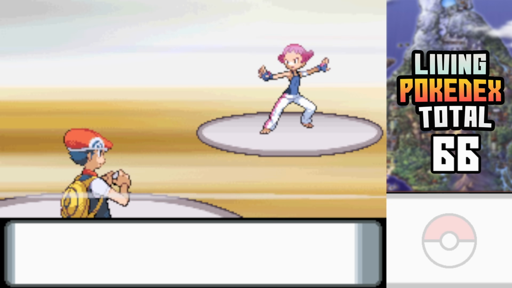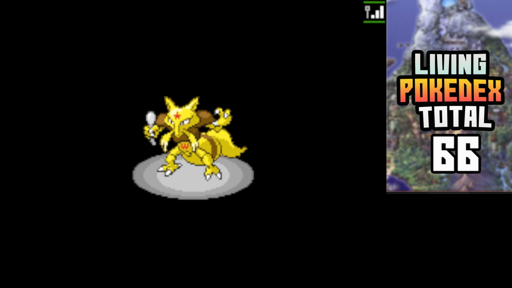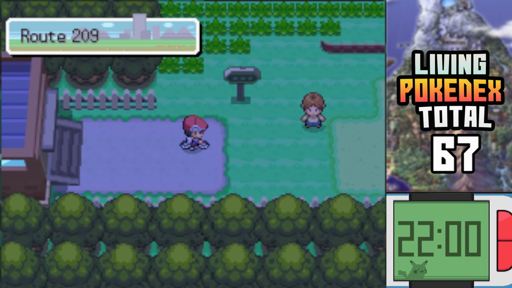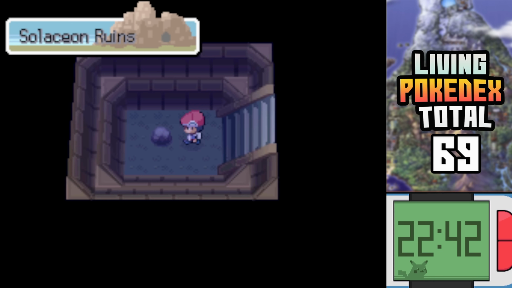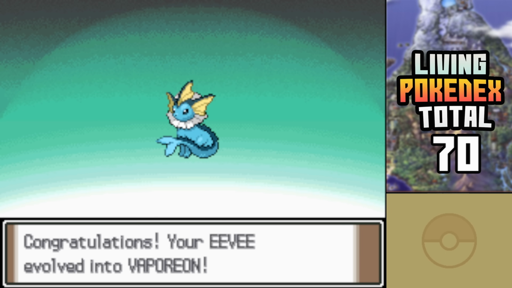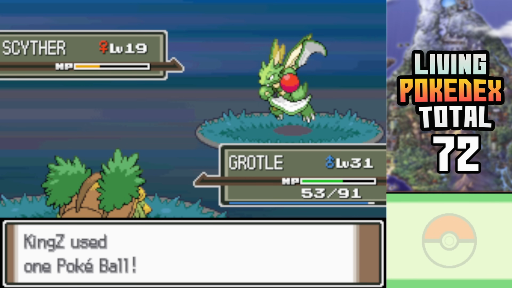While he's doing that, let's check in with King Z and see what he's been up to. After defeating Fantina, King Z traded with Lucas to evolve one of his Kadabras into an Alakazam. As King Z passed through Route 209, he caught a Duskull and a Staravia. Inside the Solaceon Ruins, King Z found a Water Stone, which he used to evolve his Eevee into a Vaporeon. While traveling through Route 210, he caught a Noctowl and 2 Scythers.